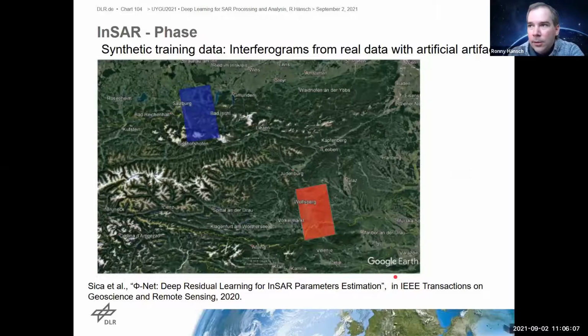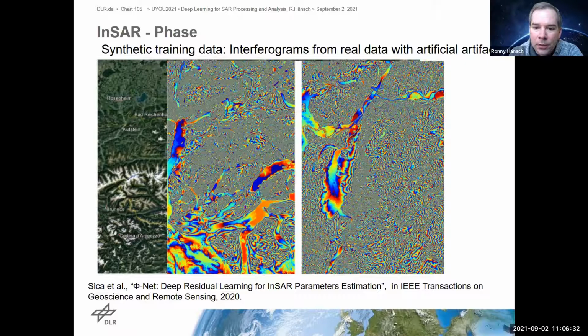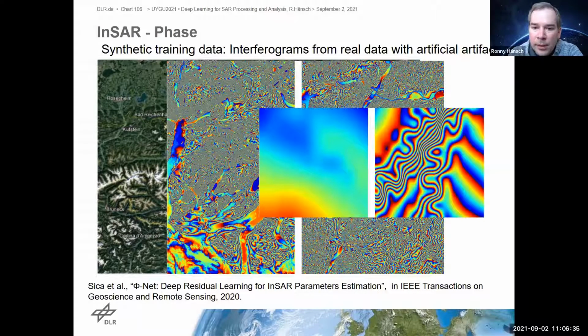Now the question is, how can we get noise-free interferograms? And what they did here was also a very nice trick. They used an existing elevation model, the different regions of that, and basically simulated how the interferogram would look if it were noise-free based on this DEM. So this is how the interferograms would look in those two regions, depending on the topography. If you zoom in a little bit, you can have areas where the topography is changing only a little bit or quite quickly. Now you can use those noise-free interferograms, and you just add noise or also other artifacts that you might encounter during processing of real interferograms, and then you use this again as input and output to your neural network.